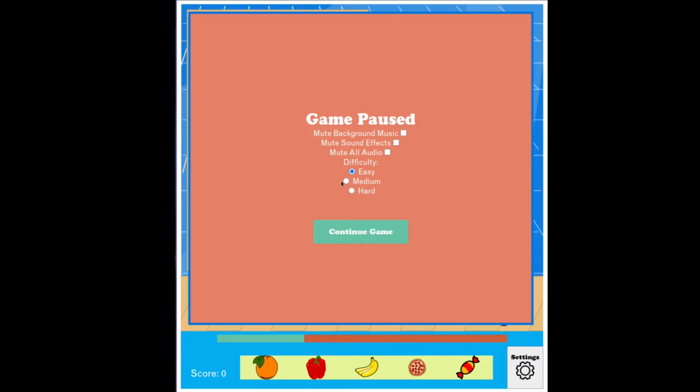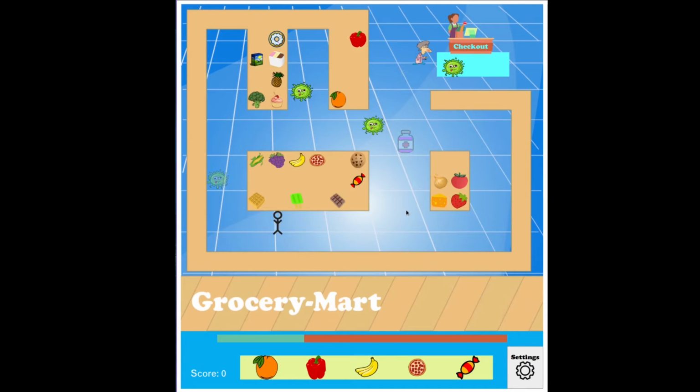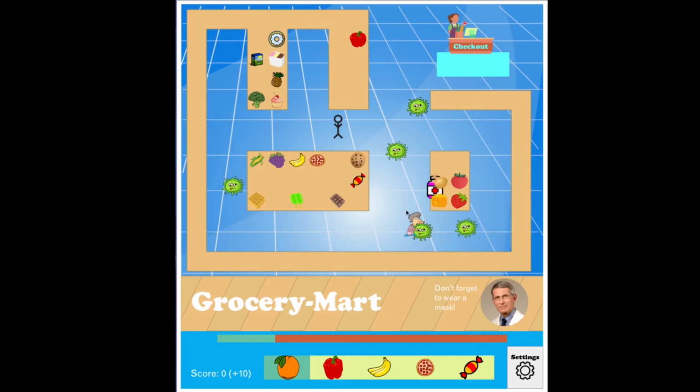And we also have some parameters that change if you modify how much difficulty you want: easy, medium, and hard. So let's go ahead and start playing the game. Here I'm at low health, so you notice that my player starts moving more slowly. I picked up an orange, which was on my list, and you see that it has turned green.